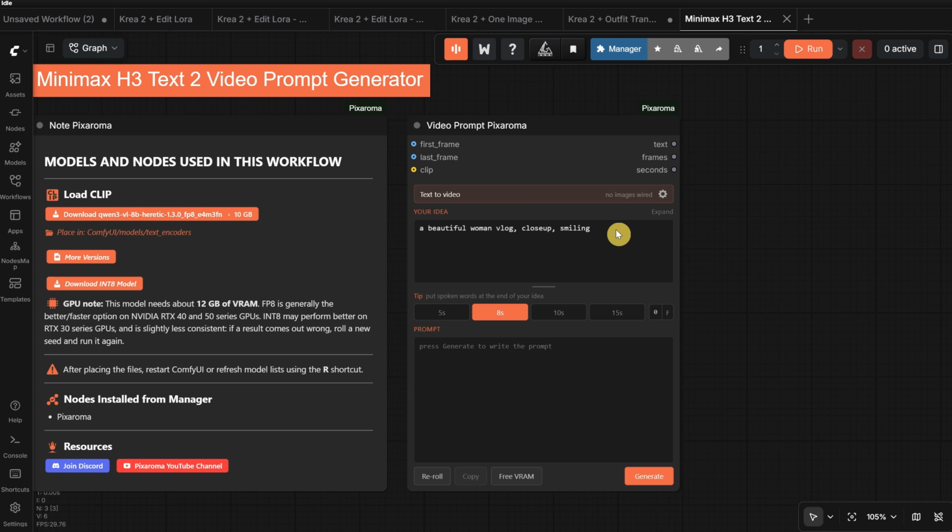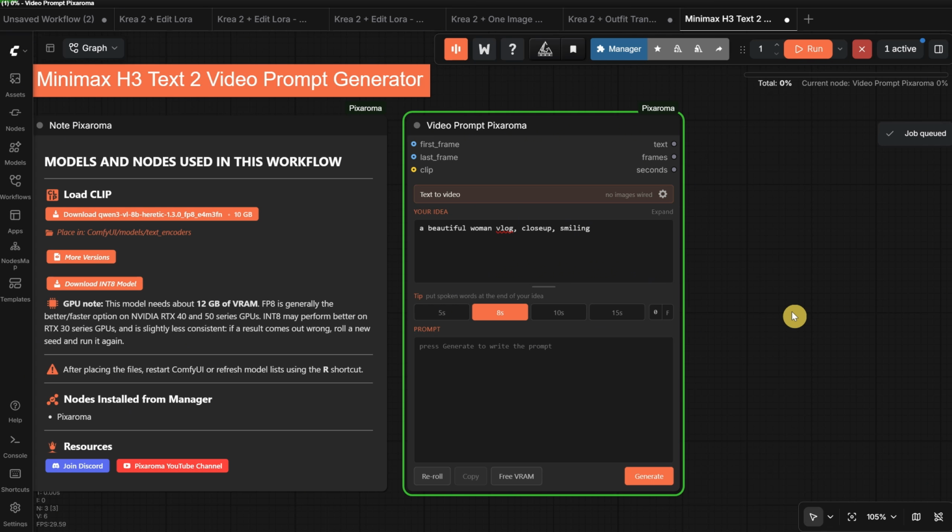You just add a short prompt and press Generate, and it will generate a text-to-video prompt. The formula I added by default was tested with this model. So download that model and place it in the text encoders folder. For me, the FP8 version was faster on the 40 series, faster than the INT8 version in this case. But you can try the INT8 version if you have a 30 series card. For me, INT8 took almost twice as long.